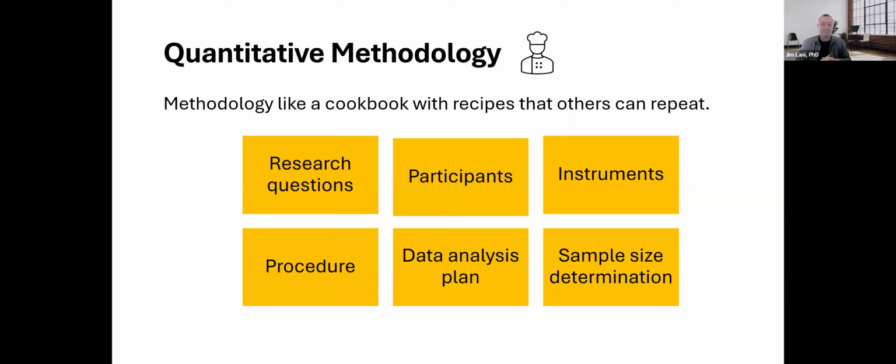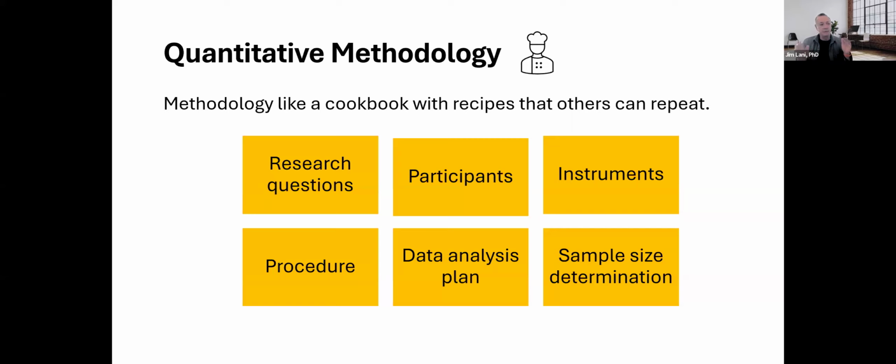Okay. So some of the bones of the quant methodology is you have to have research questions. I know DMPs mostly have study aims. Fine, call it whatever you'd like, but we're seeking to examine some question of some sort. Participants, who are they, things of that sort. What are the instruments that you're assessing? What are those outcome variables? Most people do knowledge pre to post or things of this sort.